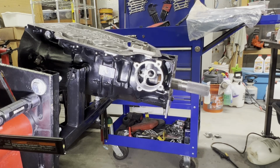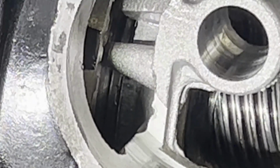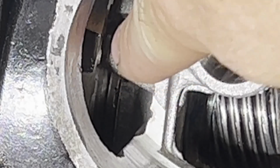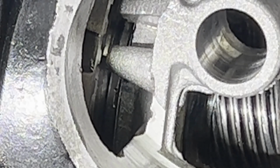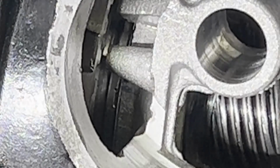Okay, last thing before we close out the video, guys, we're going to check the output shaft's play, and I've got you looking through the governor cover hole. I'm going to zoom in, try to show you where we're going to check. So you can see the Sonnax bearing and then the output shaft flange right there. According to the ATSG manual, we're looking for 7 to 19 thousandths. So I'm going to take a guess at it, and I'm going to go with a 10 thousandths feeler gauge. See if we can get it in there.